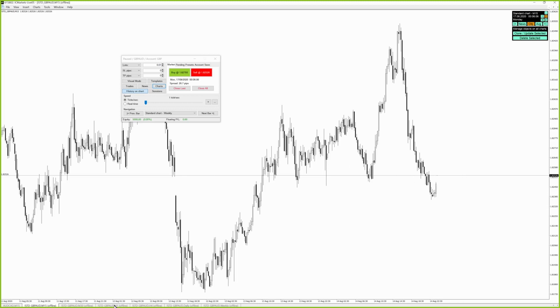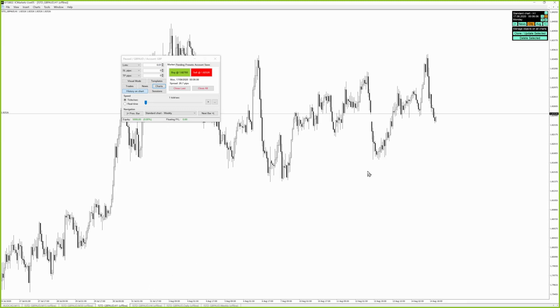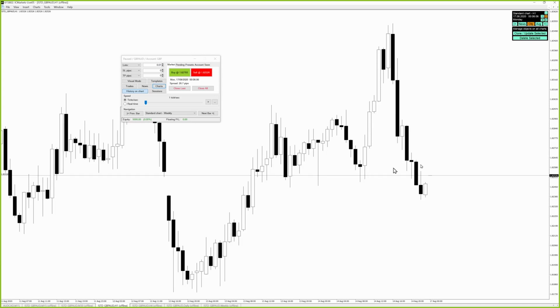Now, before we begin, obviously we're going to talk about the gaps over here, because if the market is starting right over here and we see a gap at this point, we need to understand why gaps happen. It's moving way too fast. So now here's what happens. When the market is live, the brokers get prices from the liquidity. Liquidity is like your big market. The big market gives prices to the brokers, and brokers in turn give you the prices as a trader.